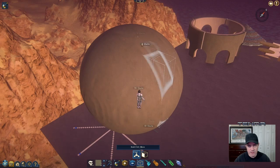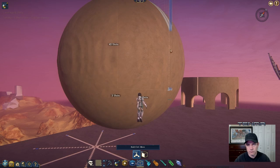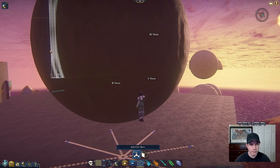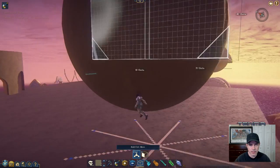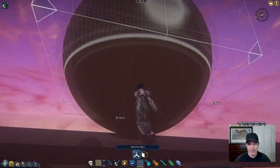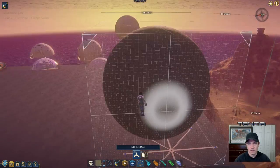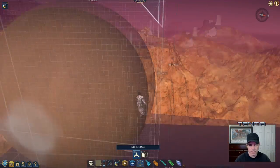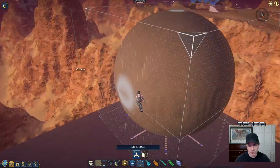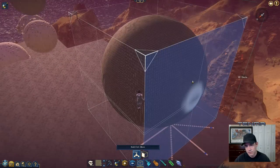So I'm going to select this whole thing, from one side to the other. Drag it and select the whole thing. Even if I go over some, it's okay, as long as we get it all within the box. All right, make sure I got it on top. Fly around, make sure I got it all selected. And we're looking fairly good there. So let me bring this one out, bring this one up, bring this one out.